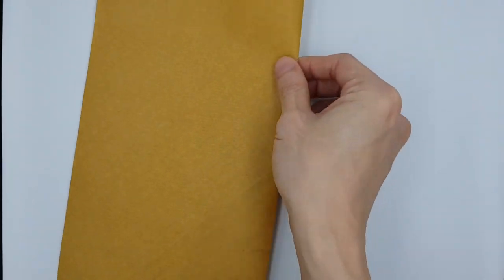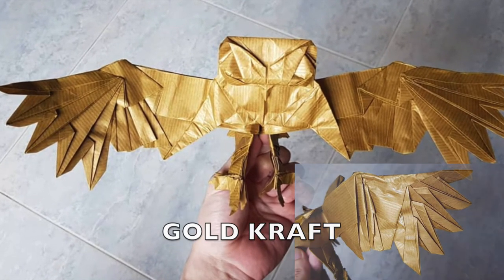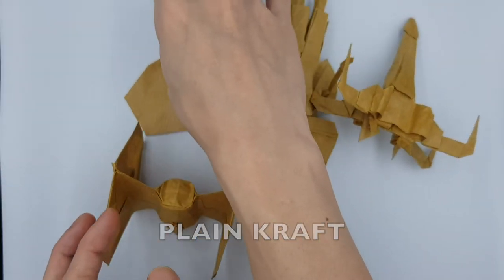And to bring to your attention, the gold craft is not really worth buying because you can see there's really not much difference of the color from gold craft and normal craft. The brown is just brown. And when you fold the gold craft, you get these metallic deposits on your hand and you'll smell like metal. So these are examples of models folded from the craft paper.